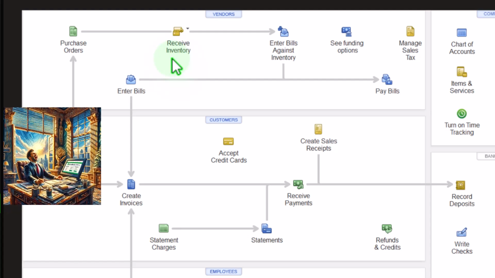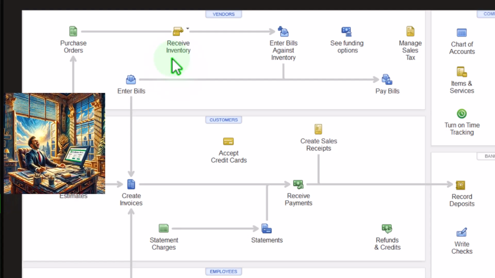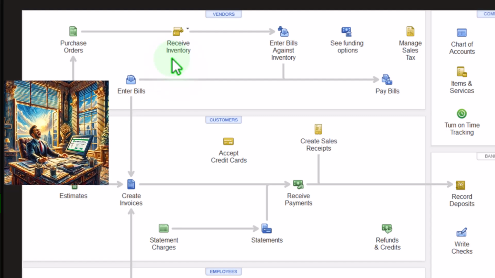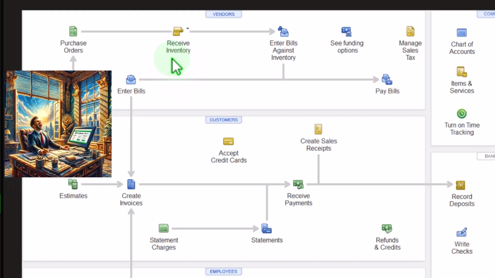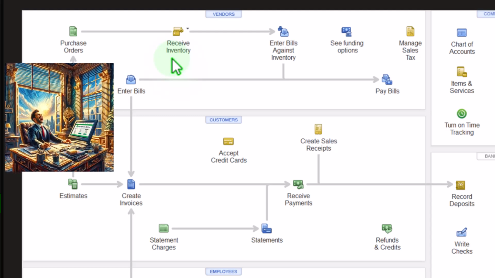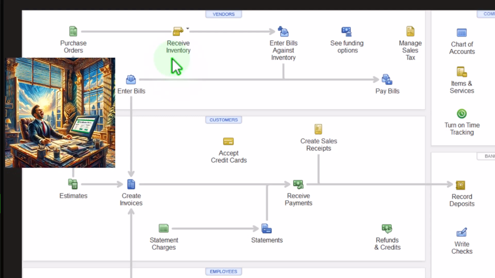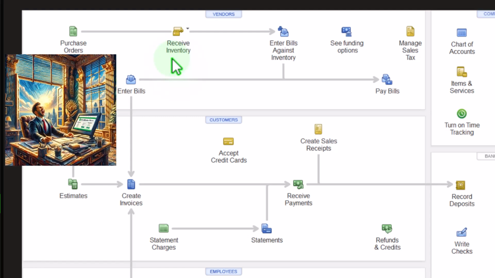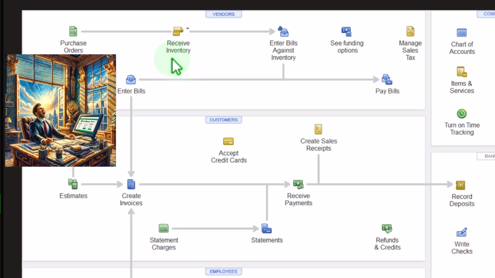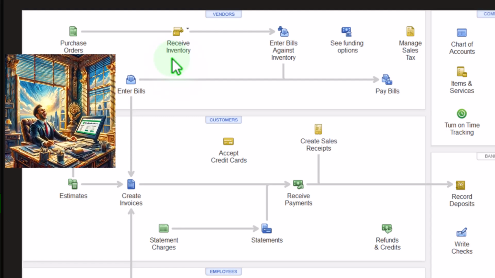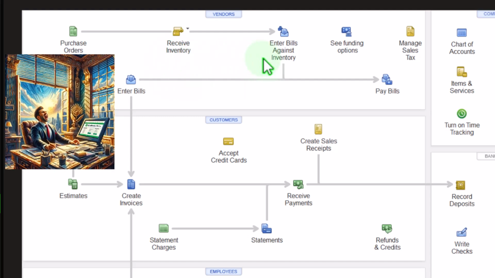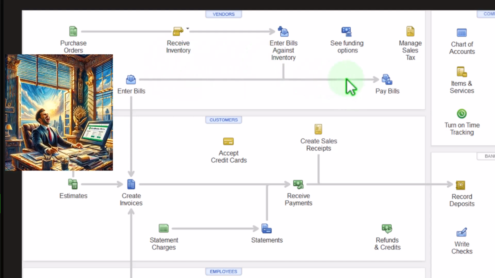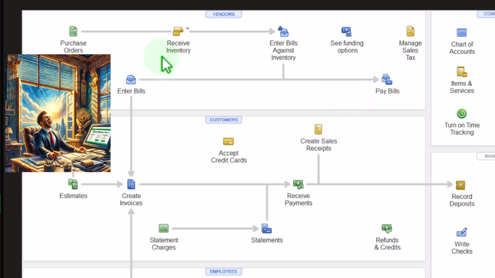But as you enter the bill, you have the added complexity of tracking the subledger for inventory, meaning I don't need to track only the dollar amount, which is what I need to do normally with a bill or a check when I pay like the utility bill. But rather, I also have to check the units of inventory, because I have to track the units of inventory in order to physically see the units of inventory to know when people are stealing the inventory or something like that. And then, of course, we're going to pay the bill for the inventory. So we'll get into the purchase order and the inventory.